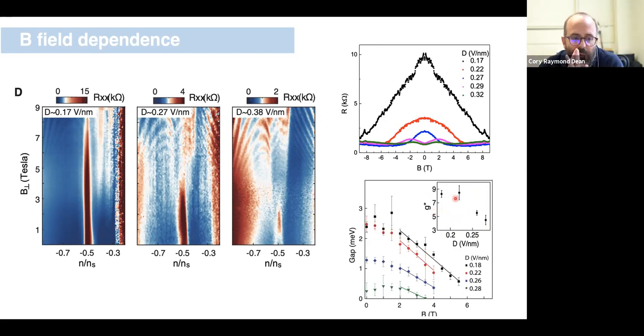Okay, so this, if one had to make an interpretation ignoring how Coulomb energy evolves as a function of parallel field, this might suggest that this is a spin unpolarized ground state with a g factor that is enhanced due to interactions being enhanced in the system as the Van Hove singularity moves to the halfway point. Okay, so again, that's pure conjecture at this point. So anybody who has thoughts about that, I'm happy to hear afterwards.